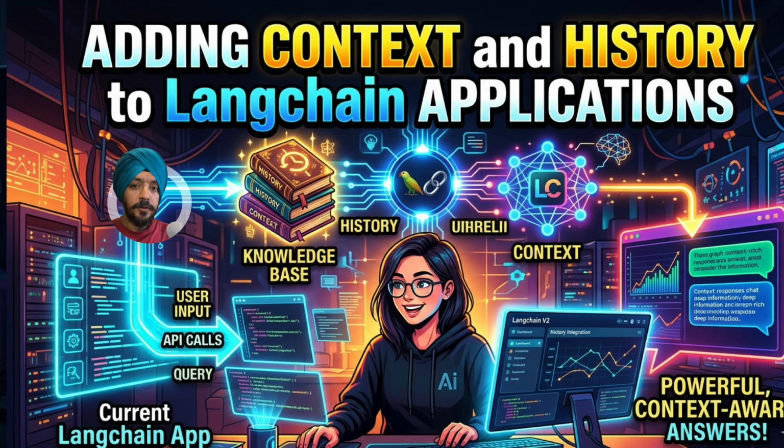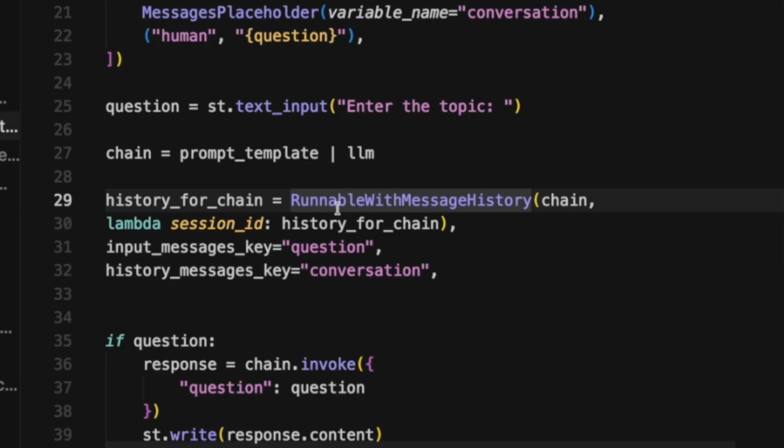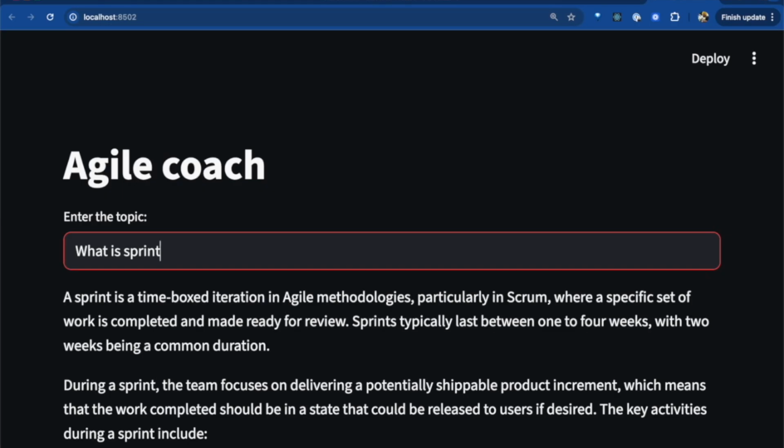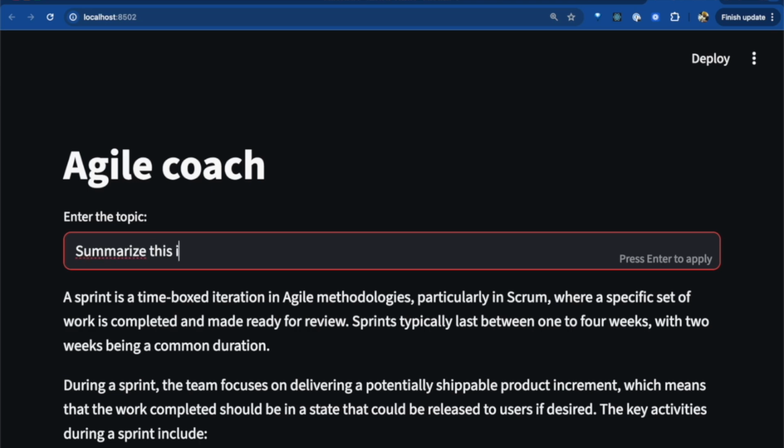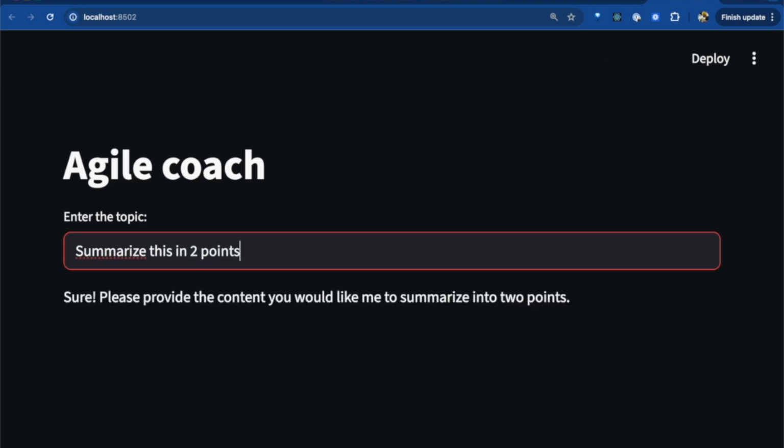Next, we are going to integrate chat history in our application. So all of the LLMs that we have built so far, we just ask a question and it gives us an answer. Now we want it to store the chat history, so based on my previous messages, it should give me an answer. For example, if I ask a question, it gives me an answer, then I can ask a follow-up question. And if I don't provide the context of previous answers or questions, it cannot give me an answer accordingly.